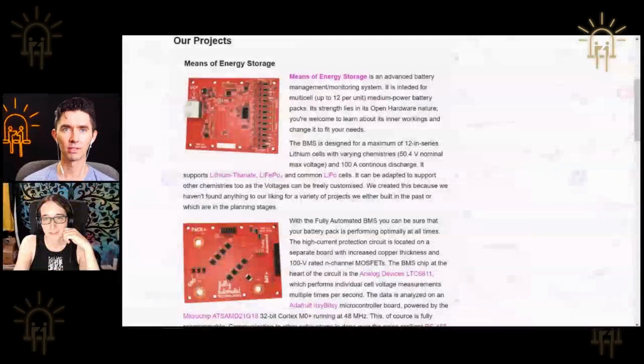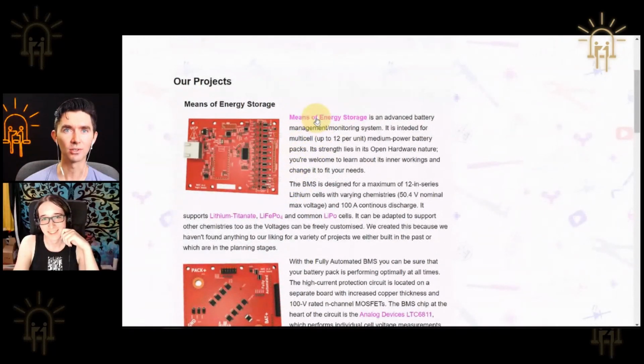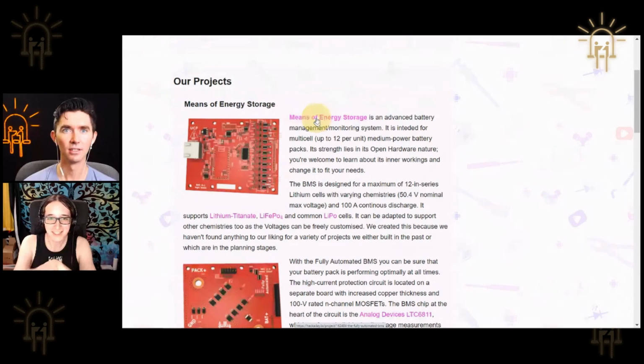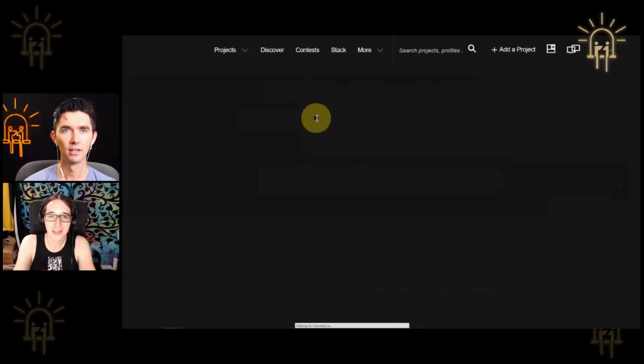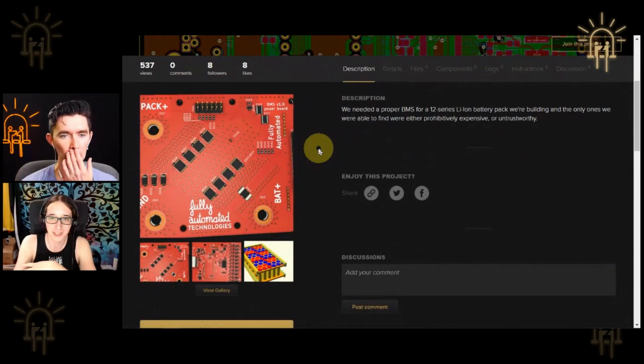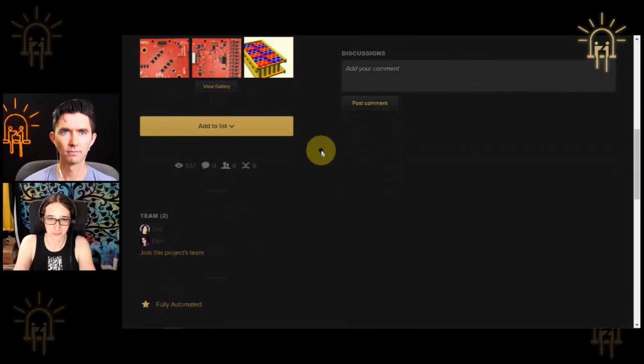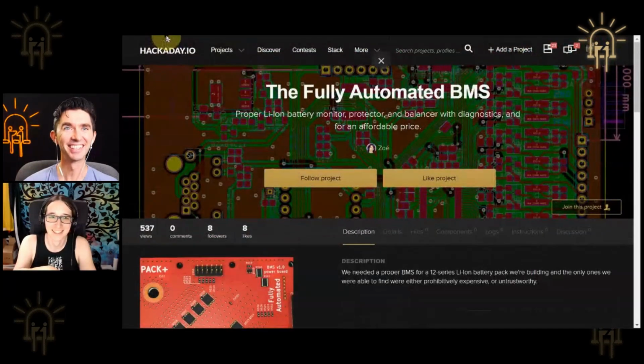So you are always sharing photos on Twitter of these projects that you're building. Can you walk me through some of them? I'm going to share the screen so that people can see them. So you have energy storage. Yeah, these are still the pictures from when we started out and when we published some stuff on Hackaday. It got way more complex from there, as things tend to do.